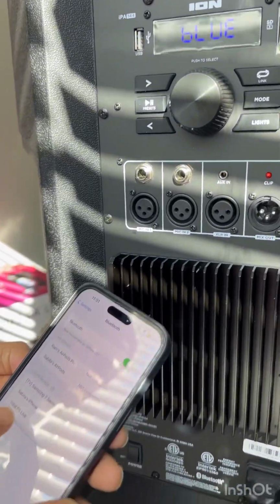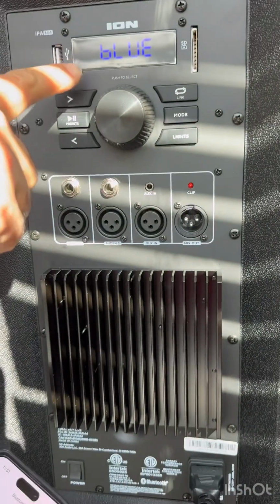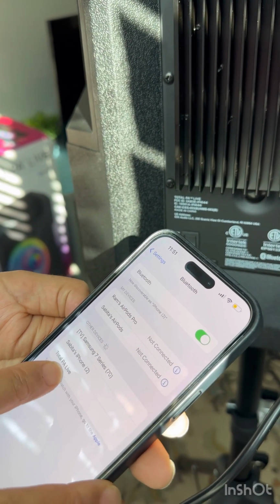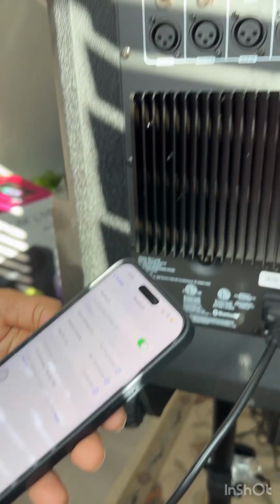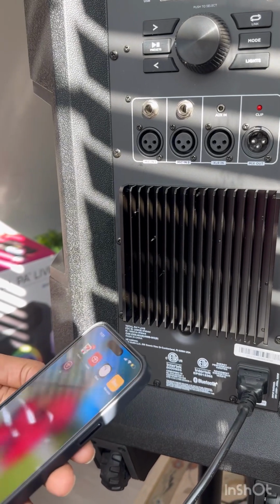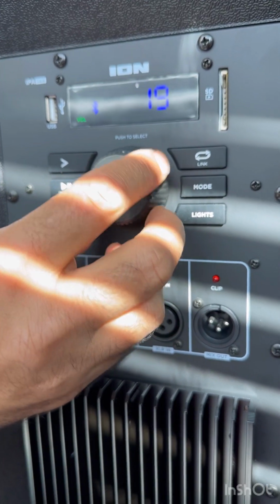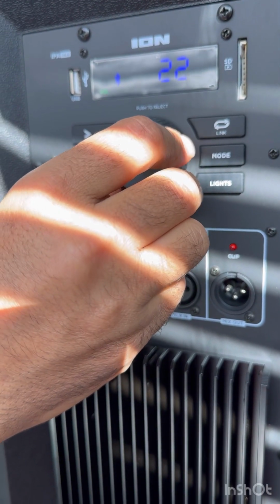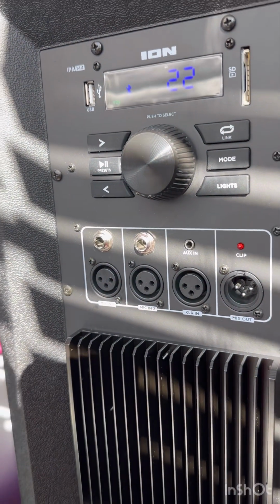Okay. Total PA Live is the Bluetooth name. Turn Bluetooth on first, then search your Bluetooth on your device. Total PA Live, then connect. It is connected now. Let's start playing YouTube. Down, up, sound. Now you can enjoy any device connecting with Bluetooth.